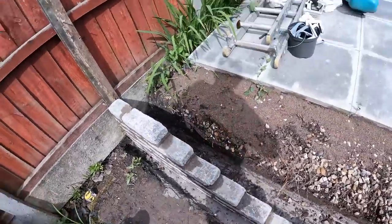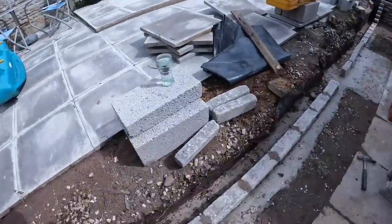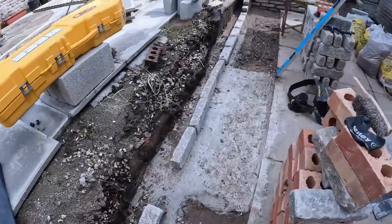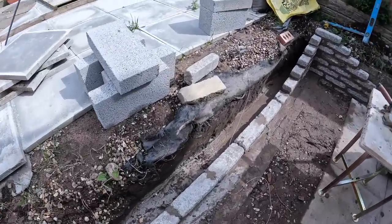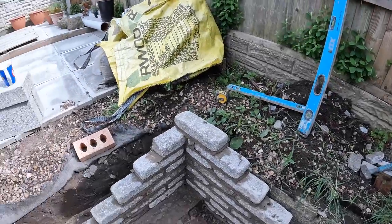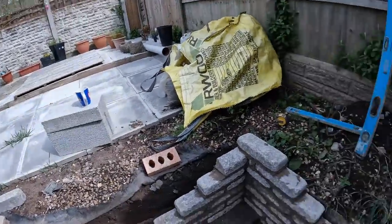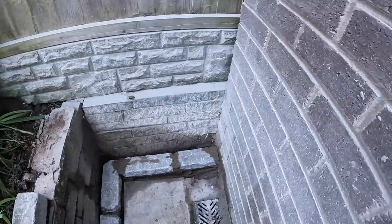There you go, there's Alex's corner up to height. She's got a course of block to drop in the back there. All the first course is level through, bonded through. My corner's up, which is a bit higher. I think it's a course higher at this end of the steps. And the first course is all round there.